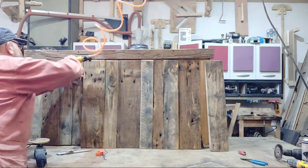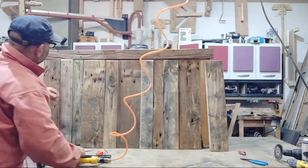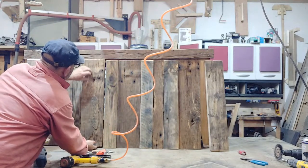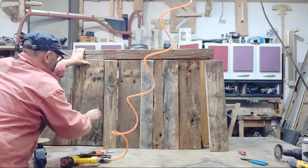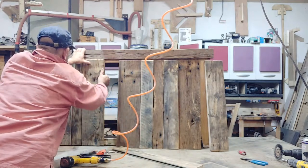So I'm not going to be using just these little pin nails. But I'm going to be using, like I say, the screws, which will be hidden with the plugs, like wooden plugs. So I'll be making some plugs in a minute.